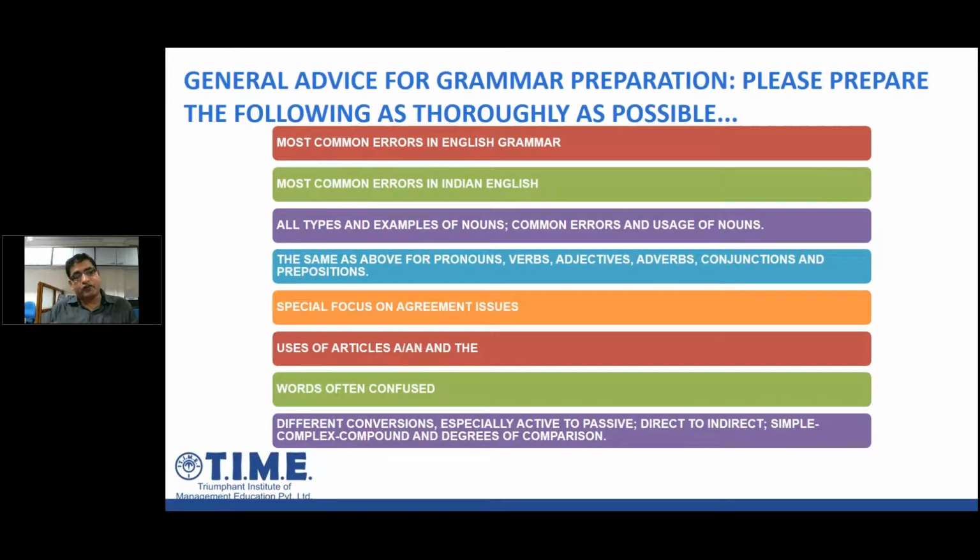Okay, again, degrees of comparison. If I give you a superlative degree sentence, you should be able to immediately say what is the positive degree sentence or what is the comparative degree sentence. This quickness and clarity is very, very important. You should, in fact, write all these structures down in some notebook and keep on looking at them. It should be thoroughly memorized by your system. That is the best way, because 85 questions is not a small number, dear friends.